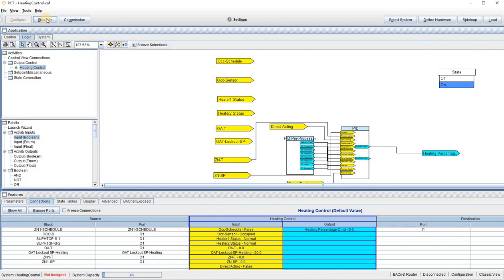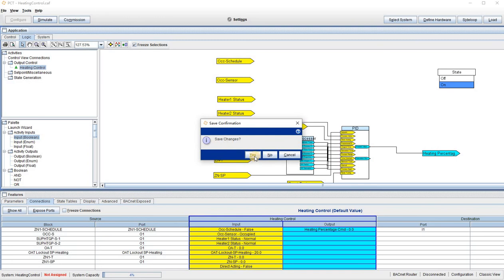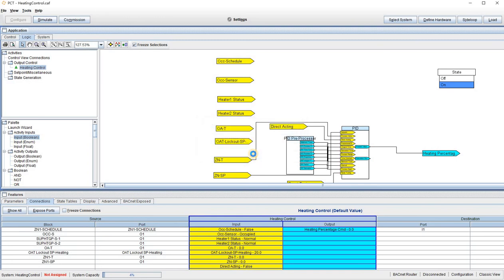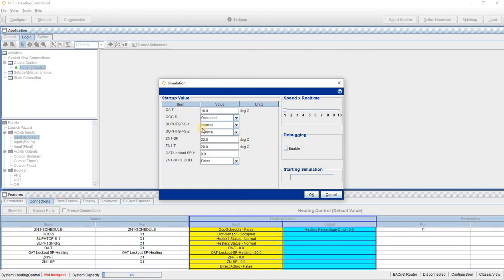Now we can start the simulation. Click on simulate, save changes, and check the startup value: auto temperature at 18, occupied, heater status at normal, set temperature at 22, zone temperature 20, auto lockout set point we set at 25, and click OK.